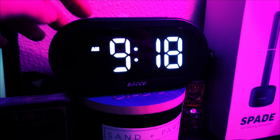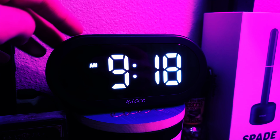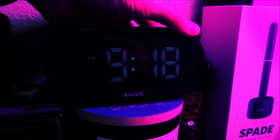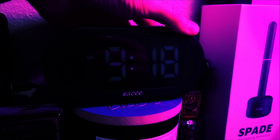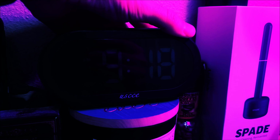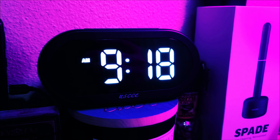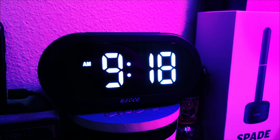The only downfall, like I've already talked about, is the fact that there is no auto dimming. So if you have it down at a low setting at night for sleeping, when you wake up, it's going to still be at that setting and you're not going to read your clock at all. So it's kind of a real disappointment. But other than that, everything else is great.